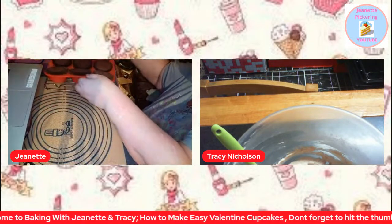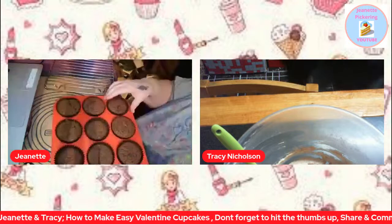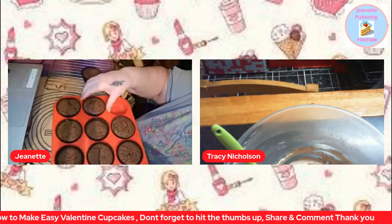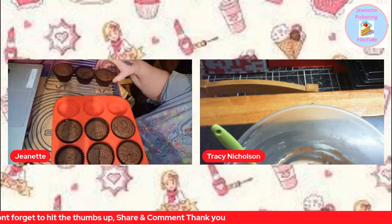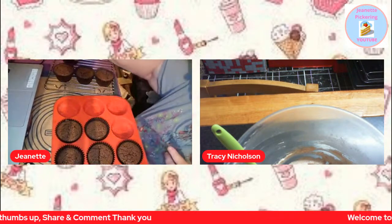So what I'm going to do is take these out of here and put them on my cooling rack, because when they're in the pan or tin, whatever you're using, they do tend to still cook a bit.